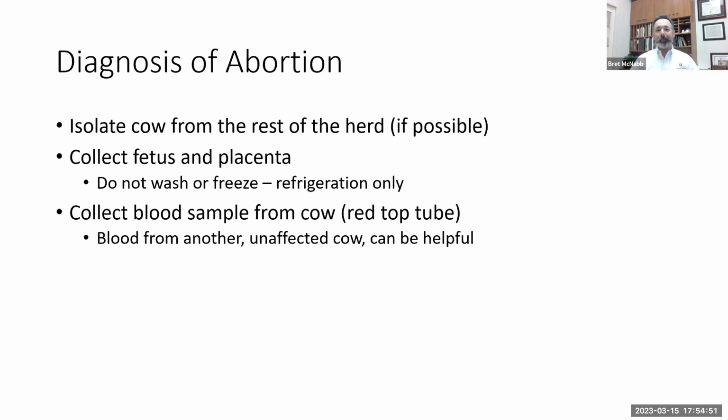If possible, one of the best things you can do is to also sample blood from another unaffected cow. The reason for this is that we have a lot of background interference with antibodies. And if the herd is well vaccinated for the diseases that we're looking at, then it can be hard to tell background vaccine antibodies from antibodies that are indicative of disease. So if we can compare an affected cow and an unaffected cow, that actually gives us some ability to differentiate what might be background noise from antibodies versus what's really happening in this case of abortion.